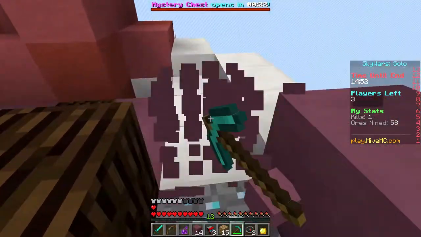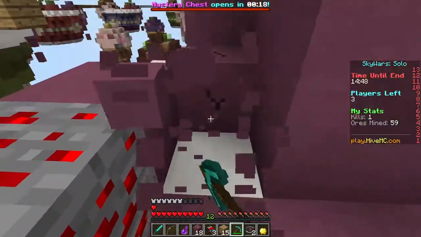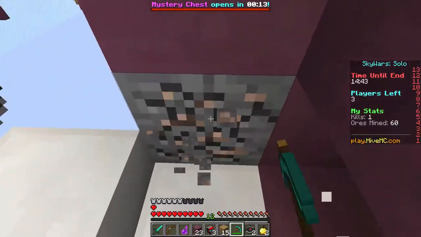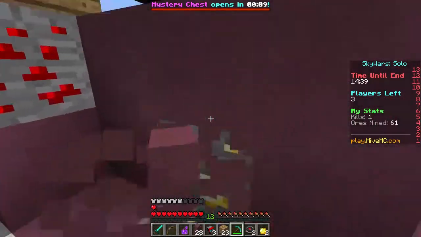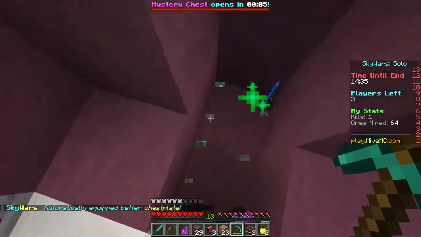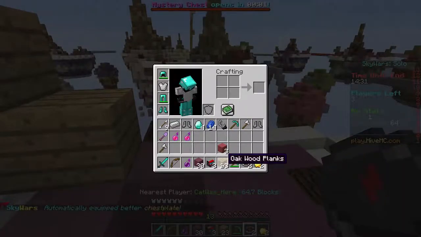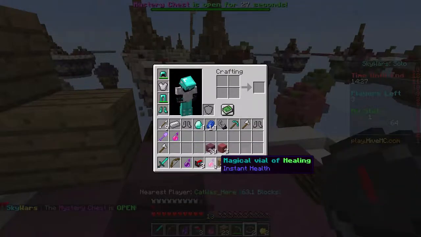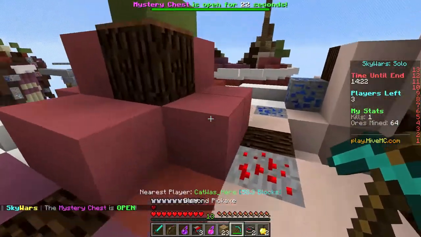they actually have any bad possibilities of happening. Bad stuff happening. Okay, another golden apple. Just want some more blocks here. Another gold. So far I'm only getting good stuff. Alright, so we have Bridge Builder, we have some instant health, and some other junk.